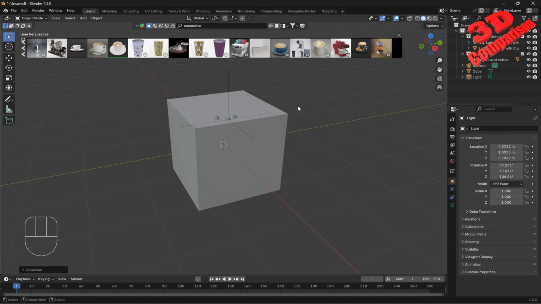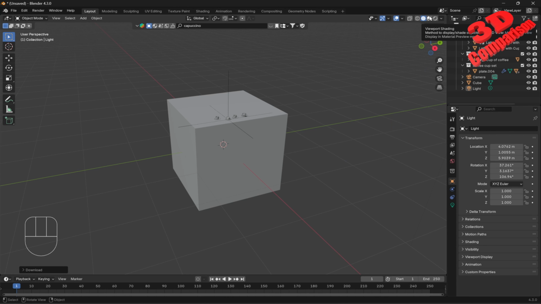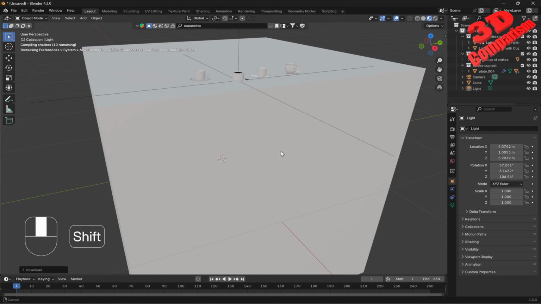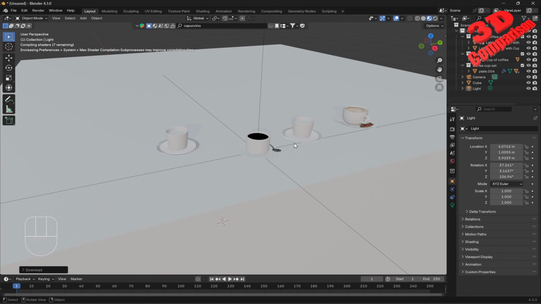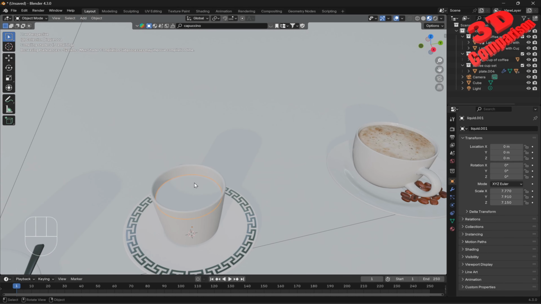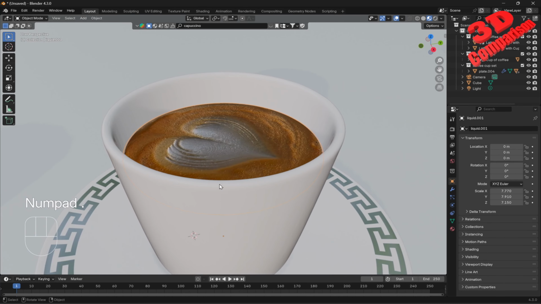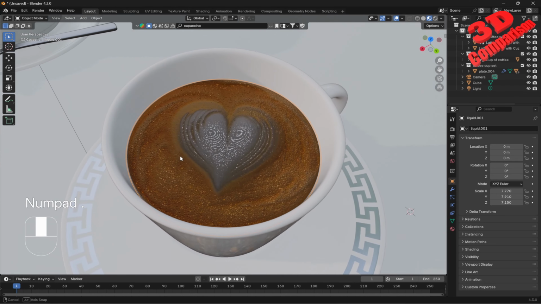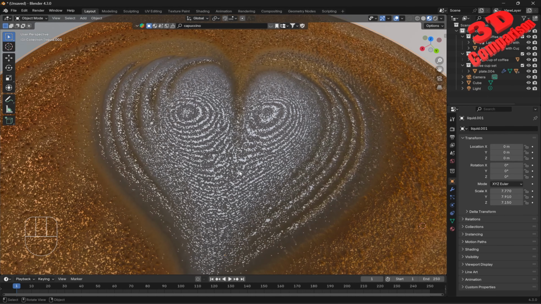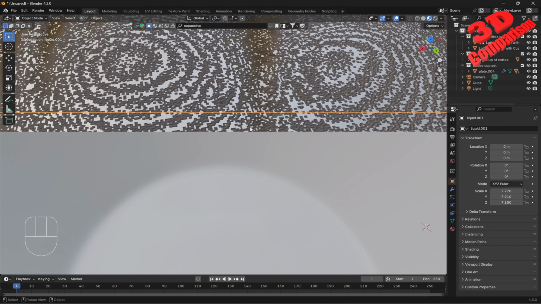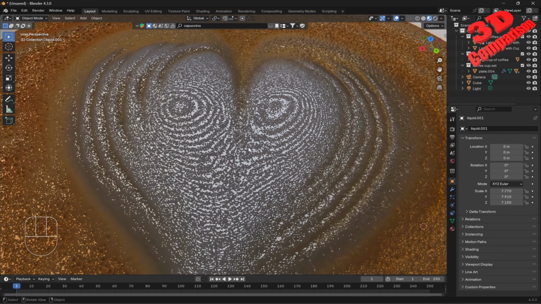Now, if we're going to take a look at how we can recreate something similar, I drag and drop those within Blender. Now I will enable the shading. Let me see how those textures will now be downloaded. If I select, for example, this one and then press comma, we're going to see how this texture will look. So in this case, maybe the displacement map for this is not that well defined.